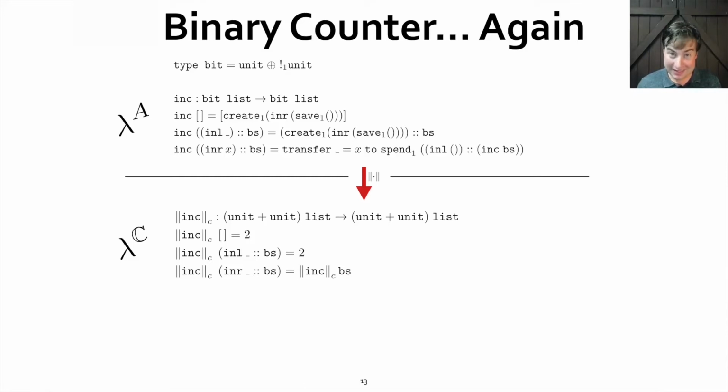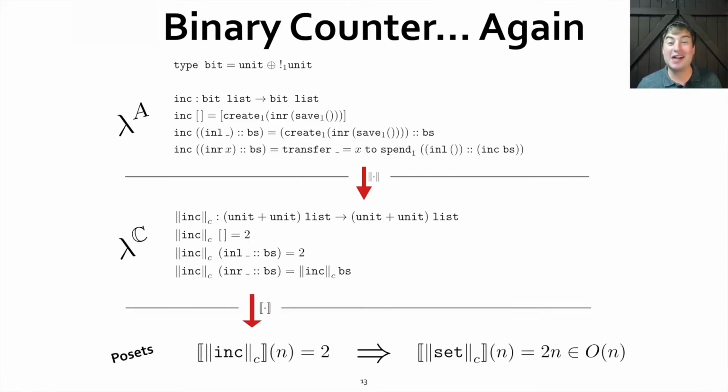Now, why is this? Well, we do one cons operation, which costs 1, and then we spend a credit from the least significant bit, which subtracts 1. So we're just left with the cost of the recursive call down the tail. And it's super easy to see that this function is 2 everywhere, and indeed the monotone map of posets that it denotes is in fact the constant function 2. So carrying this all through for set, we get that the corresponding mathematical recurrence is order n as desired.